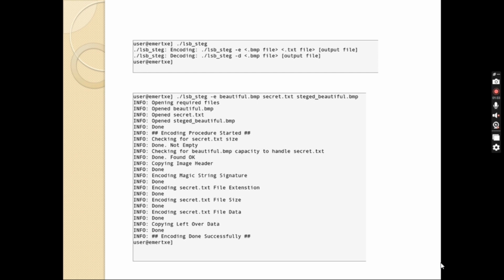Going further, we have the secret file size. In that secret file, we have some secret data, which is 25 characters. 25 is a number, so again it's a 4-byte integer, since the size of an integer is 4 bytes. At last we have the secret data, inside which we are going to put some data with 25 characters.